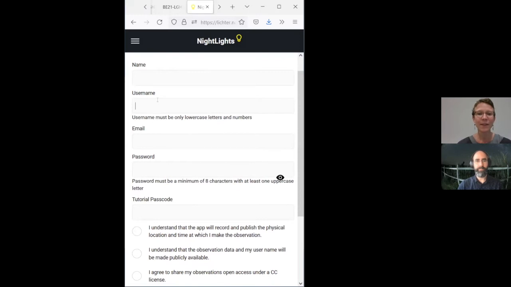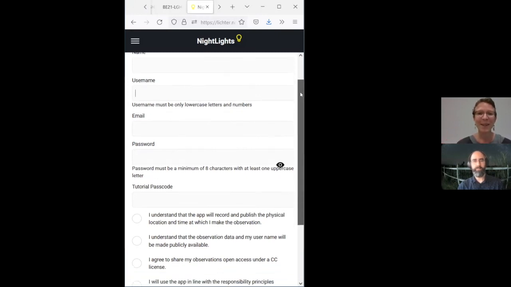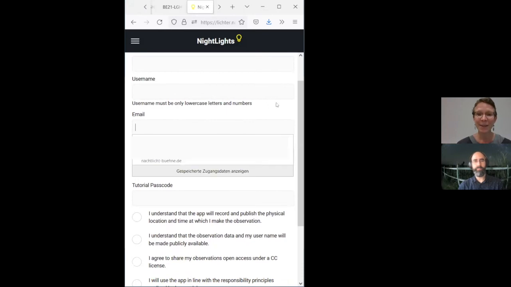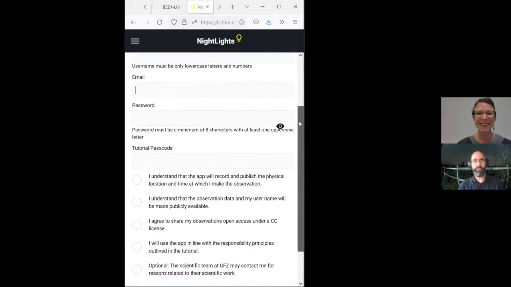If you insert and choose your username, it is important that you keep that in mind. This username will be public and online in connection with your data. And that means that it will not only show how many streets you've counted, but also it will show where you have counted and at what time. So if you want to hide this from the public eye, please use a pseudonym, like just make up a name. That's totally fine.